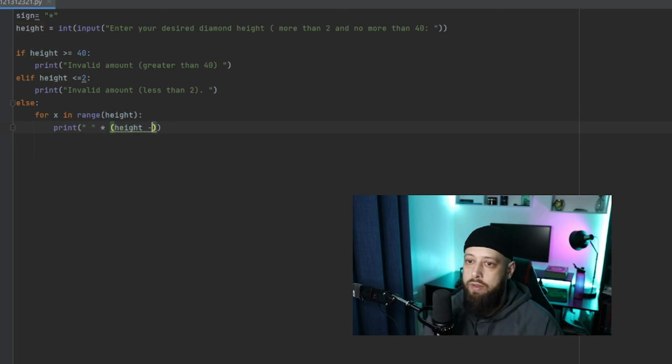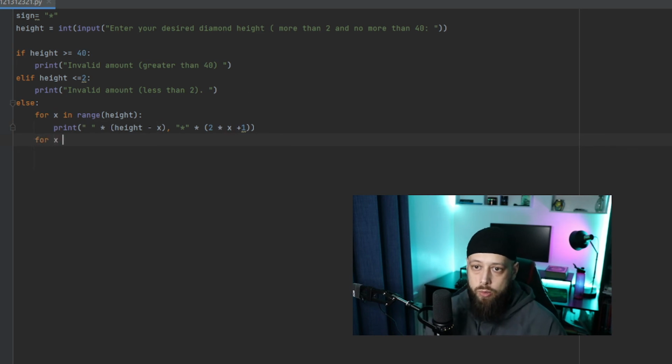Height minus the element, star sign times a little bit of math now, 2 times the element plus 1.